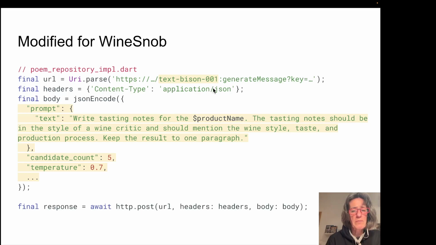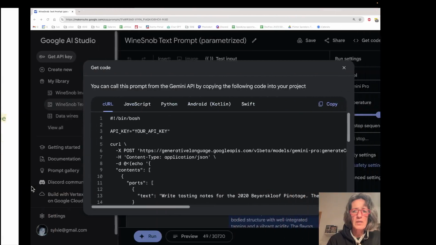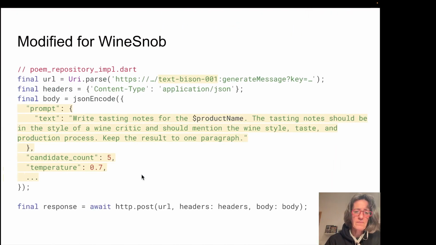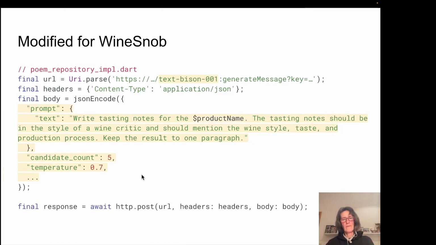The headers are probably the same, it's always application JSON. And for the body, Gemini might also require slightly different things, but you basically copy that from this section here. Once you've set the URL and the body, you can do your asynchronous HTTP call.